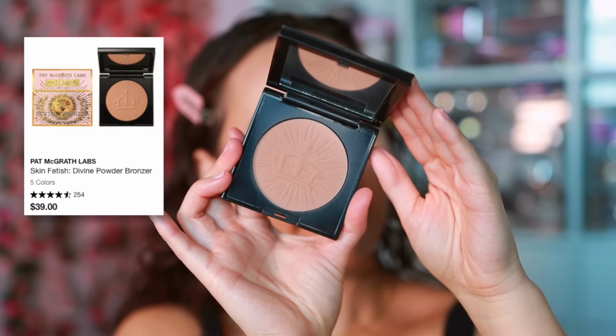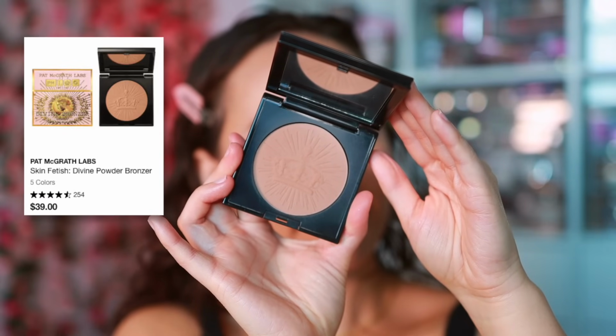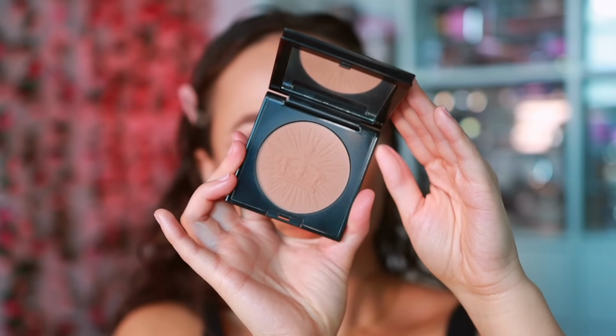Now for bronzer, normally, okay, I say don't purchase Pat McGrath from the Sephora sale, and like you still shouldn't, but in case you're stubborn, one of my favorite powder bronzers, just the tone is perfect, is Nude Honey from Pat McGrath, and it's just a solid formula, and it goes so perfectly with the Makeup by Mario, so I'm gonna go ahead and use this.